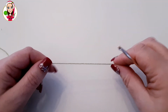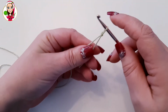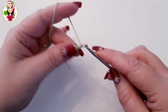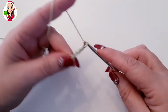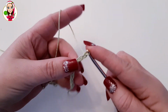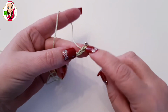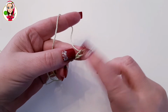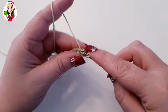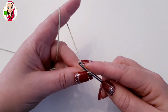Okay, so to start off our holly leaves, we're going to use the green yarn, and I'm going to make a slip knot and then chain 8. 1, 2, 3, 4, 5, 6, 7 and 8. I'm then going to do 1 double crochet in the second chain from the hook. So that's the first chain, that's the second chain. So I'm going to do 1 double crochet in there. So you insert, yarn over, pull through, 2 loops on your hook, yarn over, pull through the 2.